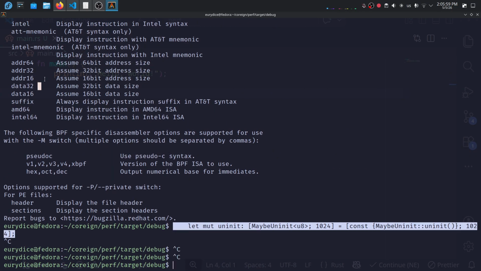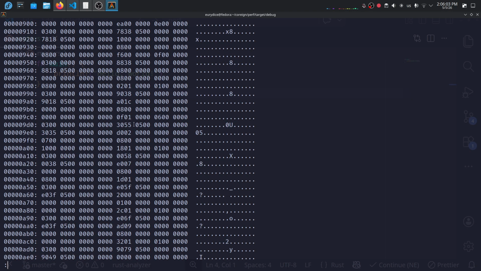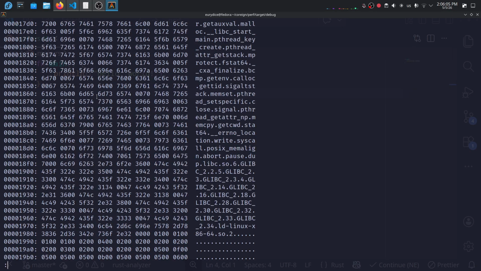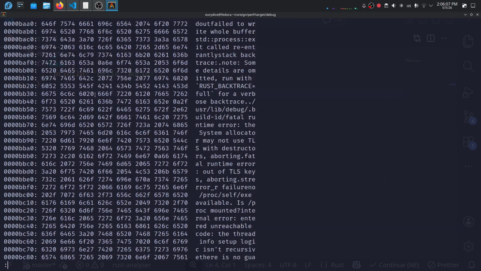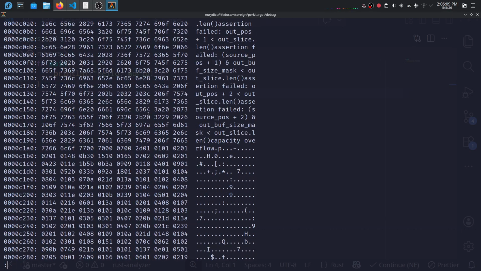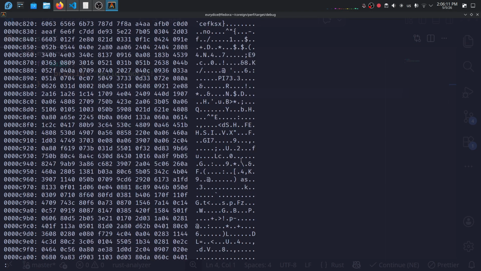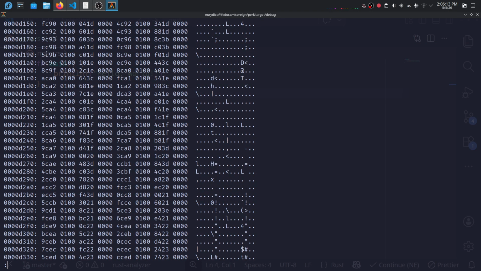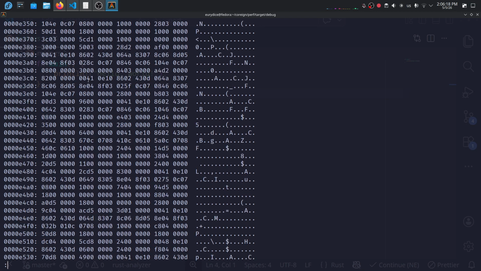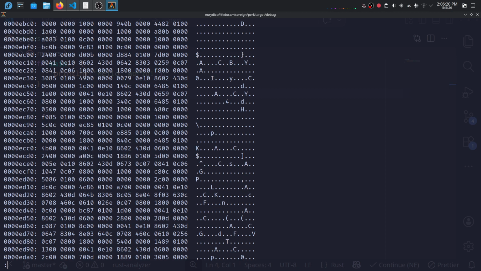This is our compilation target. Here lives our instructions. Here are some of the strings. So yeah, this binary representation, some parts of it contain assembly, not assembly, machine code.